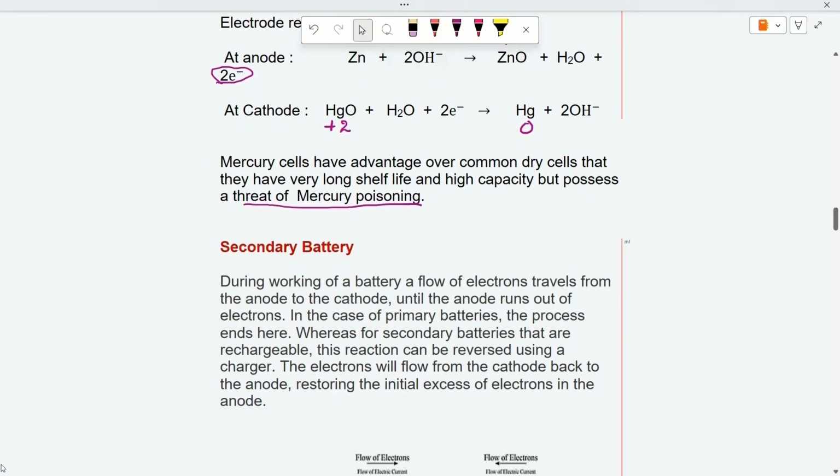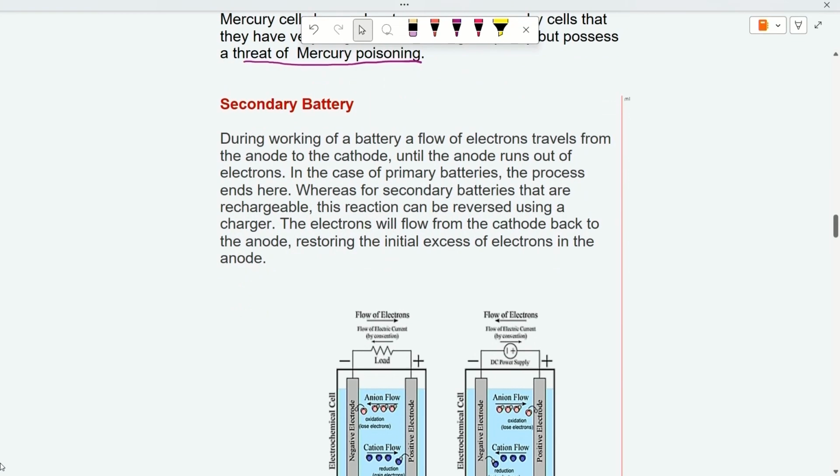Now, we are going to the secondary batteries. Secondary batteries, as I have mentioned earlier, is a battery which can be used once and then recharged, and then again you can use that battery. But remember, once you use it and recharge it, do not think it is 100% reversible. To some extent the reversibility is not 100%, and after a long period even the secondary batteries become useless.